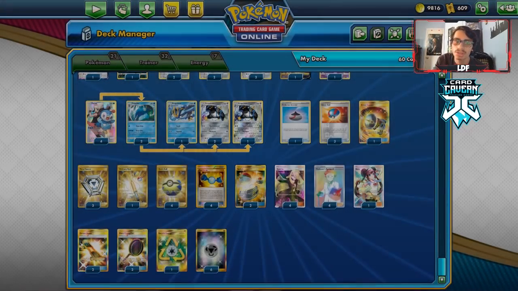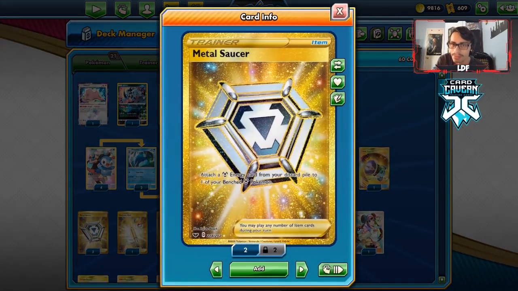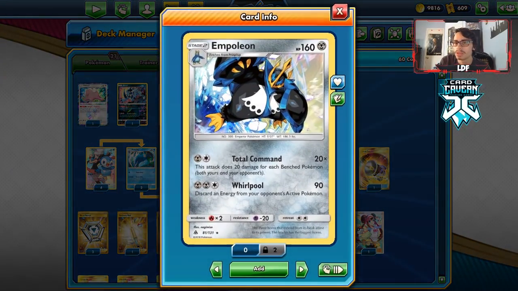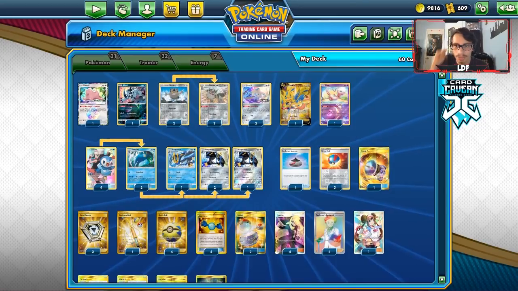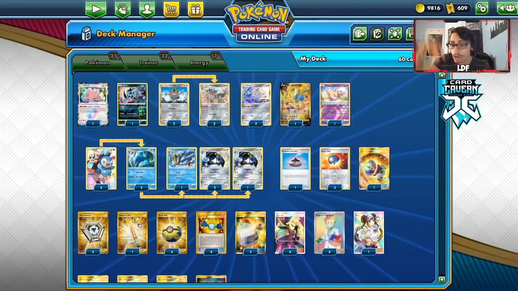I got a Great Catcher, 1 Ordinary Rod, 3 Metal Saucers. I'm not going insane on the Metal Saucers, obviously, because this guy only needs 2 energy to attack. It is good, obviously, for Zacian, but you don't need to go too ham. This guy only needs 2 energy to attack. You can chill out. Of course, I am playing Recycle Energy, so sometimes it's just bring in Jirachi with the Escape Board, Recycle Energy, Metal Saucer on your bench Empoleon.